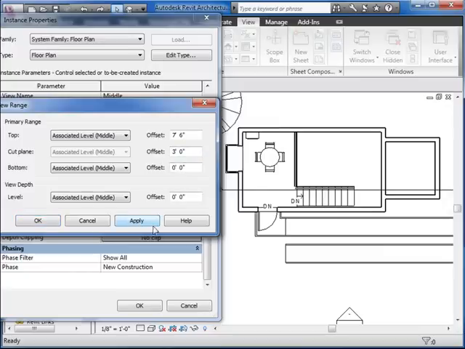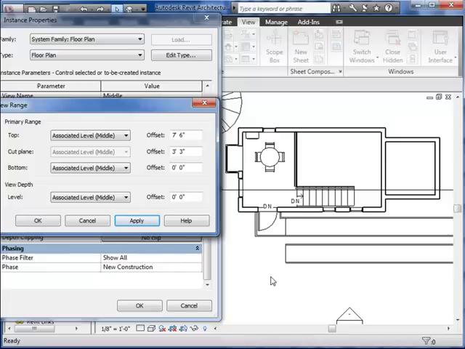Now, of course, when we make that change, we did succeed in removing the roof from the view. However, we've also lost a series of windows in a variety of locations around the plan. So perhaps not the most ideal setting. 3'3" appears to be the optimal value for the cut plane that still allows me to cut through the various windows but exclude the roof from the view.